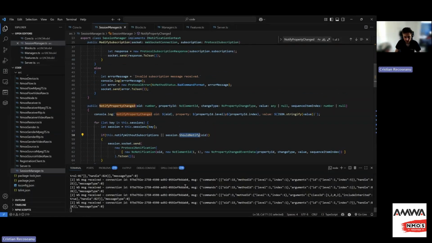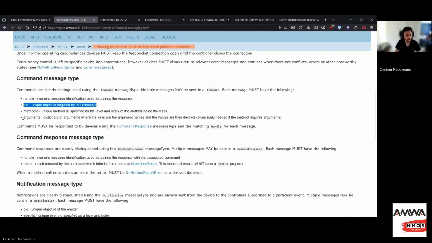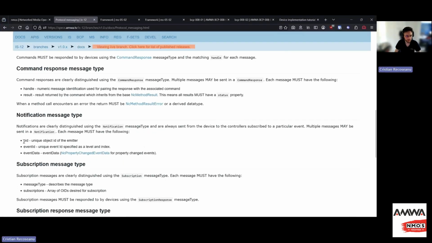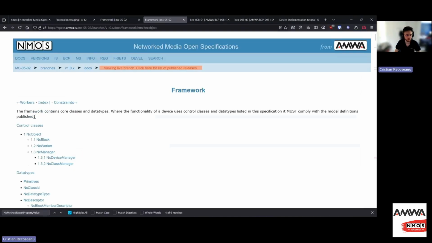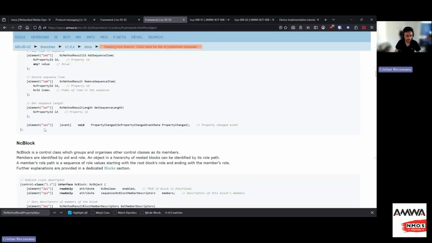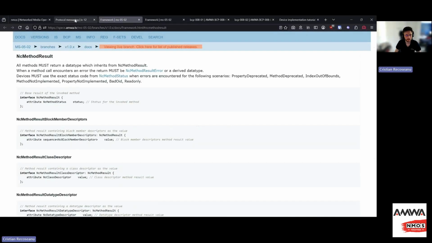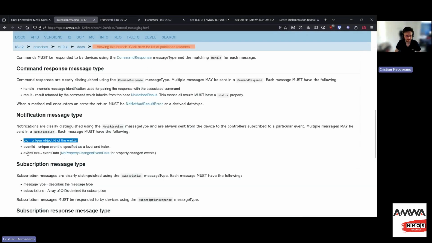And these should map very well to the IS-12 notification message. So you have the OID, as I said. You have the event ID, so that is the property changed event. If we look back at the NC object, it will have this. So that's the property changed event, so you know that's the event that you're receiving. And you also need to have the event data, right?